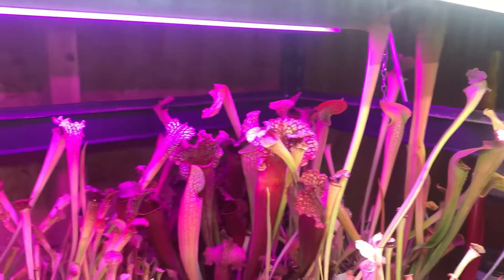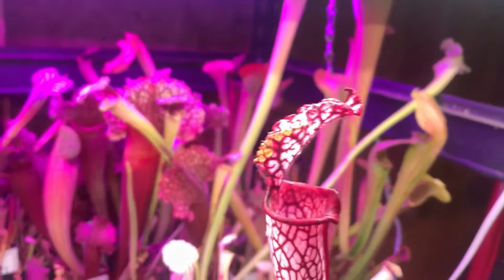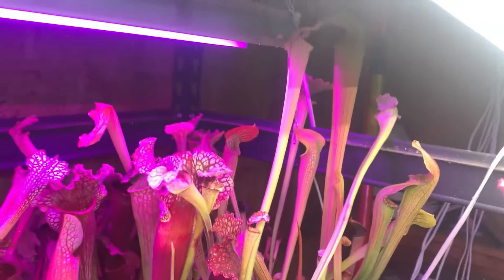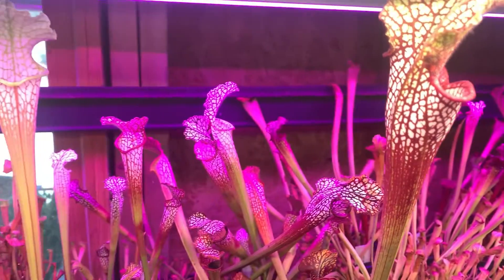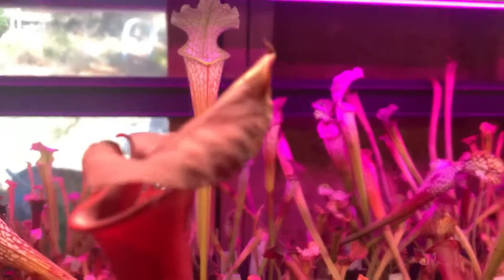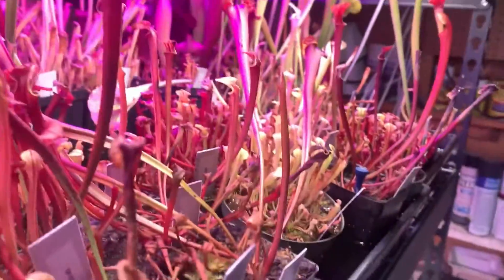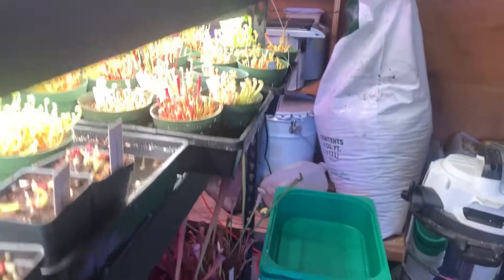I've tried to turn off all the purple lights because they make the colors kind of hard to see, but there are a lot of lights here so I haven't been able to get around to all of them. You can see some really good Leucophila here, some awesome hybrids down there — those are kind of next in line to go on the website. Some more really, really great Leucos over here. These are the Danny Powell crosses along with some really cool red Flava's involving Wacama, which is such a cool Flava.